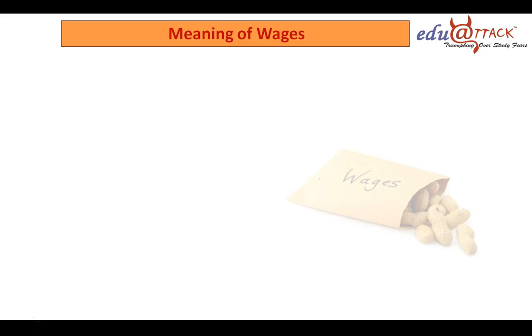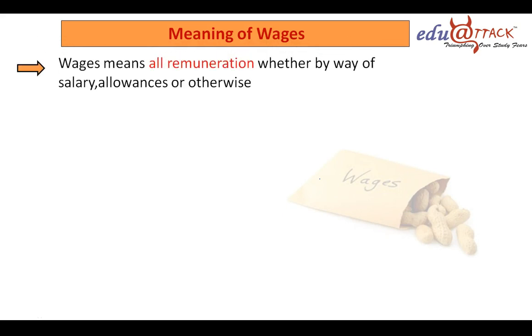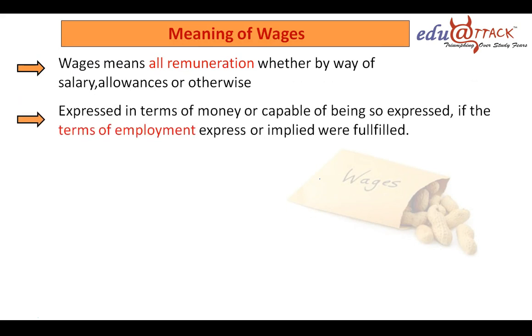Now comes the meaning of wages. We are discussing the Payment of Wages Act. So what is the definition of wages here? The definition of wages: wages means all remuneration, whether by way of salary, allowances or otherwise, expressed in terms of money or capable of being so expressed, if the terms of employment, expressed or implied, were fulfilled.